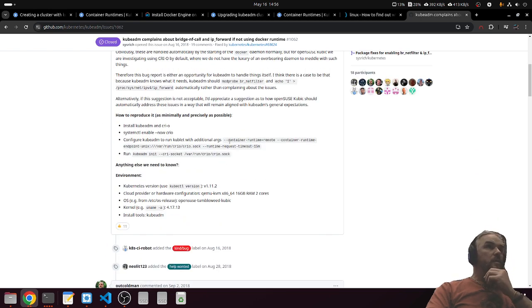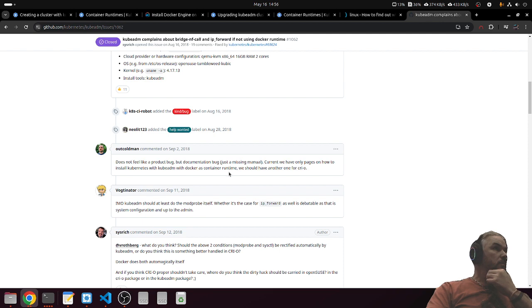How to reproduce it. Just a missing manual. Currently, we only have pages for how to install it with kubeadm. So yeah, it's basically saying that this firewall rule doesn't exist, which is true.